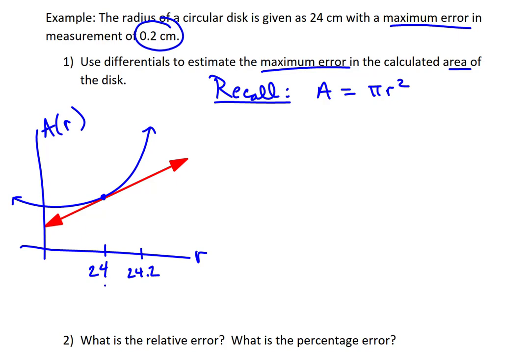If you go back to our diagram above, then you'll recall that that difference or distance between what this problem says is the given radius, and then of course the possible error of 24.2, we're going to call that value our dr value, which of course would be the same thing as delta r. If you go back up to our diagram above, you can see those, we were using x's up there, but same kind of thing. And by the way, you may be wondering, well, okay, what if the error is on the left side, right? This is 0.2 bigger than 24. How about 0.2 less than? Well, actually, which side you use for the diagram won't even matter, as you will see shortly.